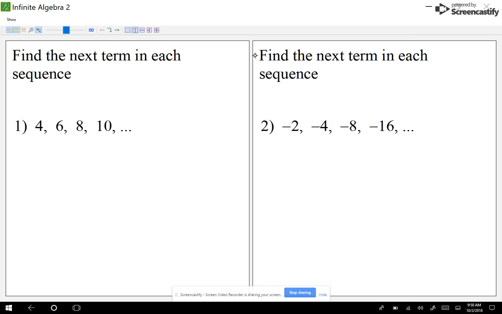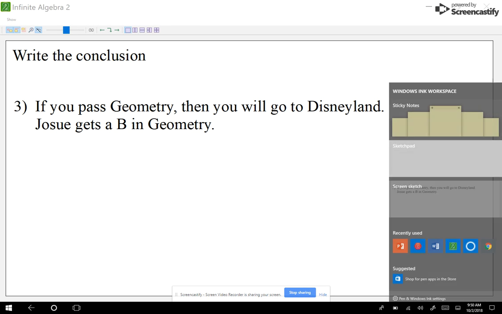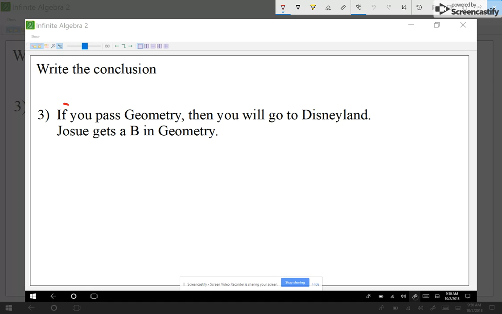Now, we also have what we call deductive. And deductive, we're going to be using words. And for deductive, we're going to start with a conditional statement. And we call the conditional statement, they have the if and the then part. The if is my condition, and my then is what has to happen. So we call those conditional statement because we're giving you a condition.